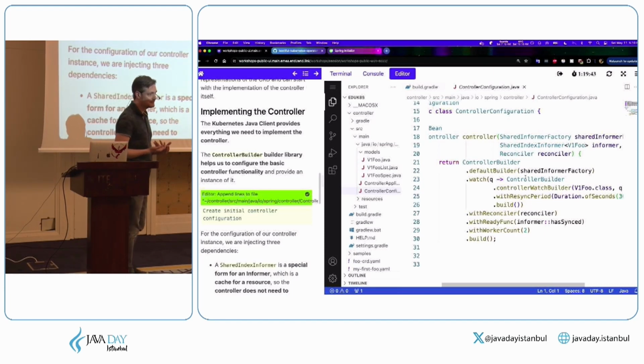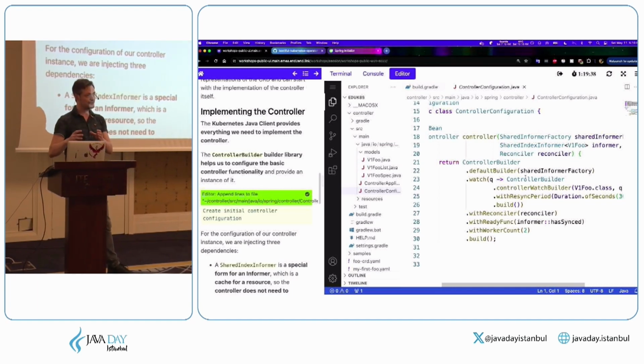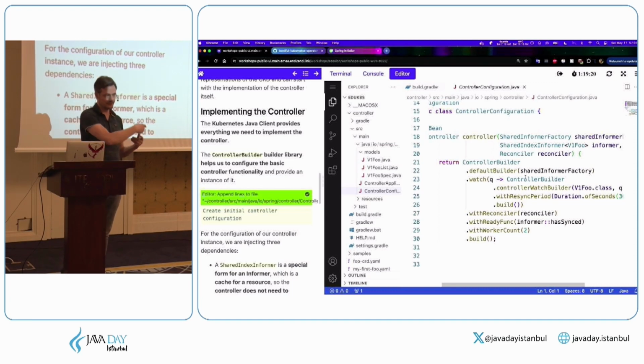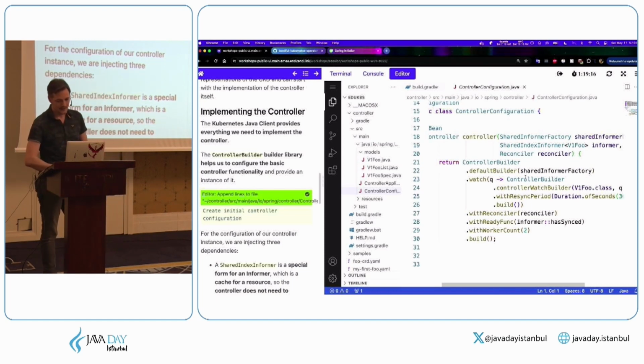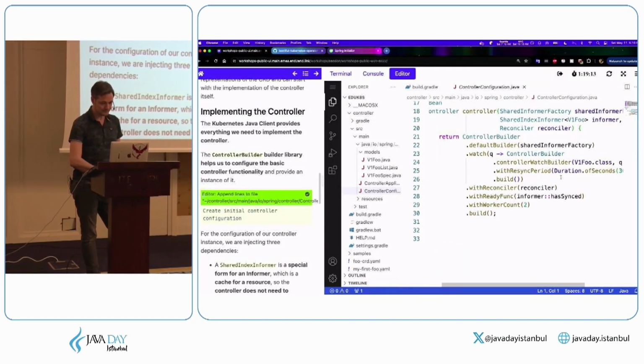So what the informer does is, on startup, it tries to get in sync with the cluster and see the current cluster state. Then it will query the Kubernetes API for us and turn what it gets back into deltas of what happened. In that way, our controller can work more in terms of events, and the informer handles all the other things and makes sure that the API of Kubernetes doesn't get DDoSed.